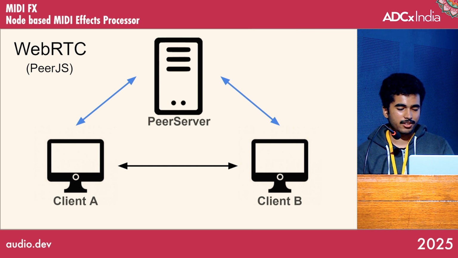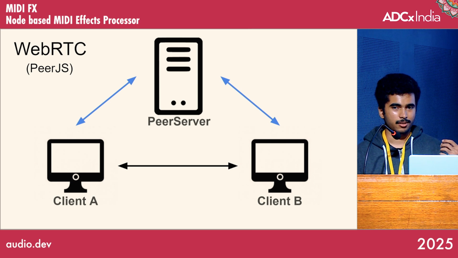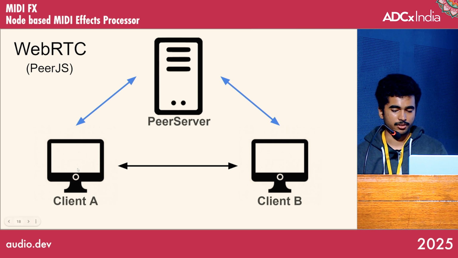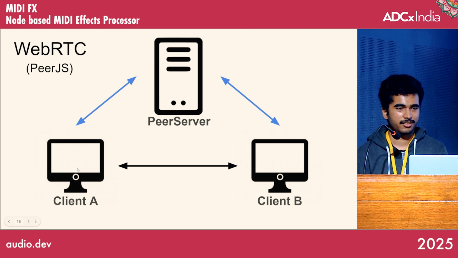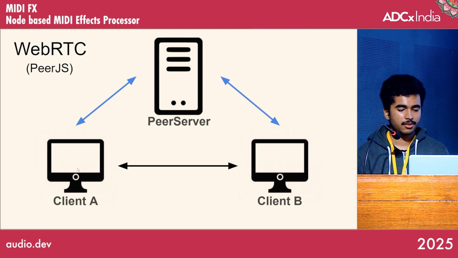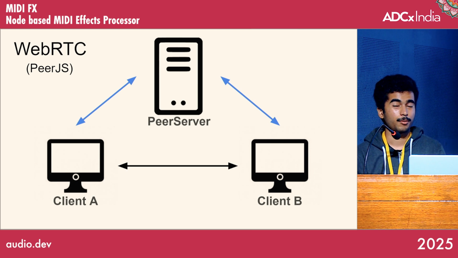What's special about it is that once the two devices have established a connection, the data transfers between them directly. You don't need a third intermediary server. The way it works is first we have a broker server. In this case, it's called PeerServer. Client A is going to tell PeerServer that, hey, I'm client A, this is my IP address, these are the ports I'm willing to connect with someone else to. Then client B does the same thing. Then client A says, hey, I want to connect to client B. Can you give me its IP address and port?